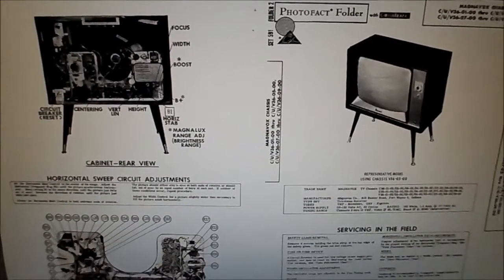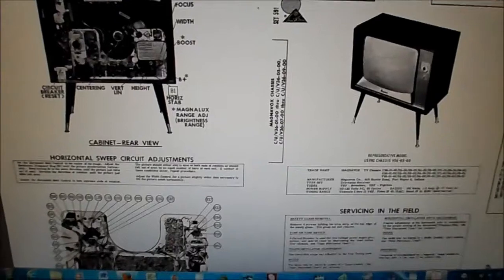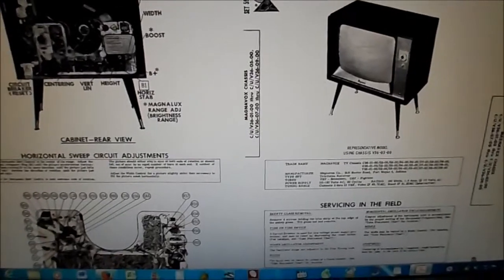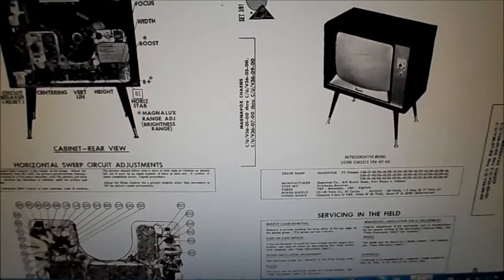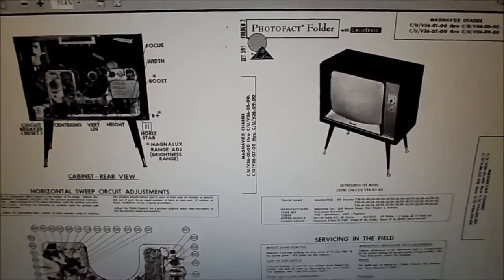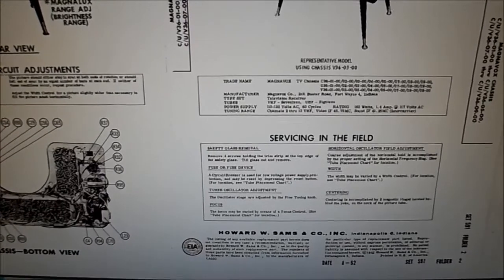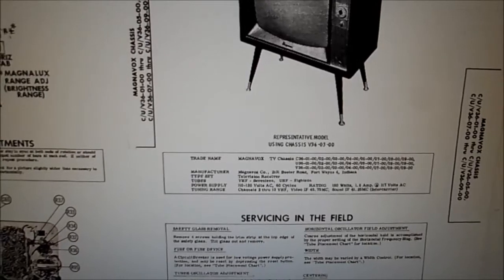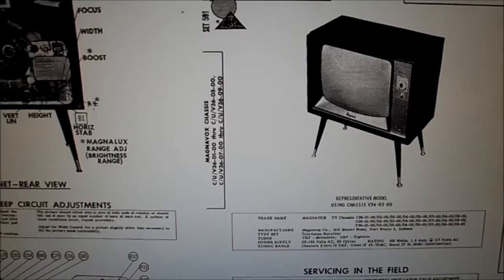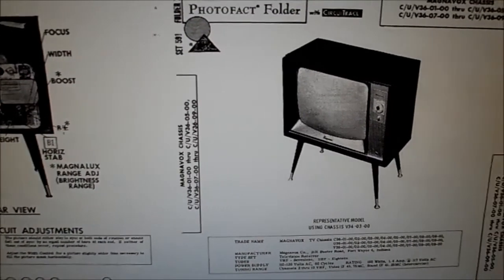While we were waiting for things to dry, I did come across in the lower right-hand corner of the chassis the chassis number, which is V36-03. This happens to cover a 23-inch Magnavox without UHF - that's our set. One thing I wanted to mention: the horizontal output tube was dated 65, but the date on the SAMs is 8 of 62, so maybe the model was made into 65, or there was an output tube replaced by a Magnavox dealer.